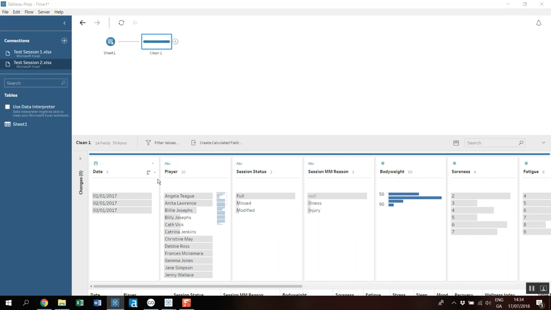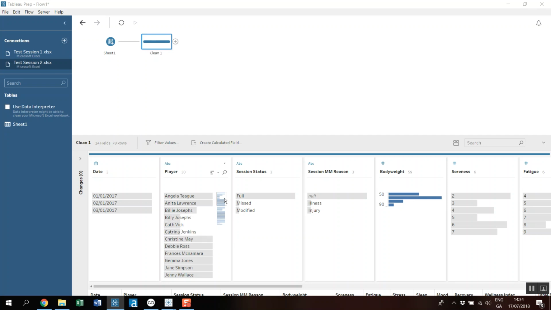The other thing that's fairly typical of manually entered data, especially with names, free text fields, is that things can go wrong. So for example, I've got 3 test dates, and what Tableau is doing here, this is a profile pane here, and it's showing me that for each name, it's sort of created a bar chart. But I can see that for Catherine Jenkins here, I've only 1 row, Kath Vick, I've 1 row, Billy Josephs, I've 1, and I can see Billy spelt a different way where I have 2 rows.